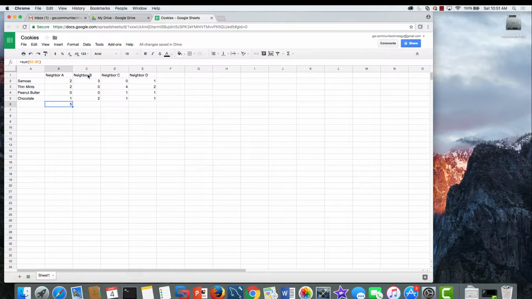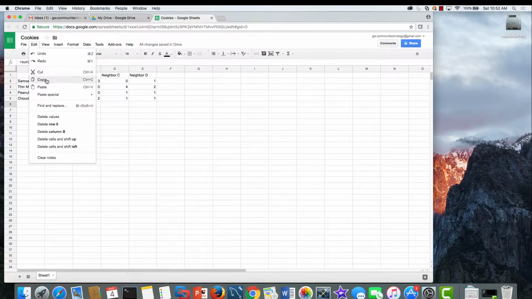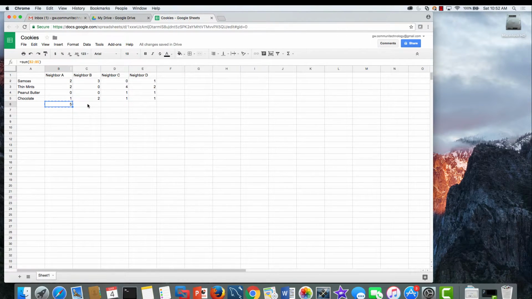Now, you want to do the same thing for neighbor B, but you don't have to type that all over again. You click on the number 5 here because you're really clicking on this formula, and you're going to say copy, and then you're going to click in here in this cell, and you're going to say paste. And what you just did is you copied the formula. See, if you notice up here, this is the cell that's highlighted, but this is C2 through C5 because we're in column C.